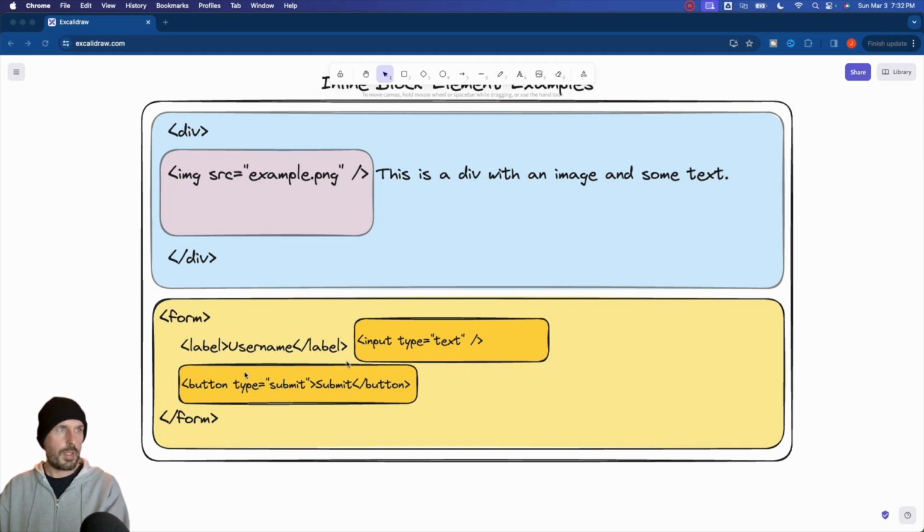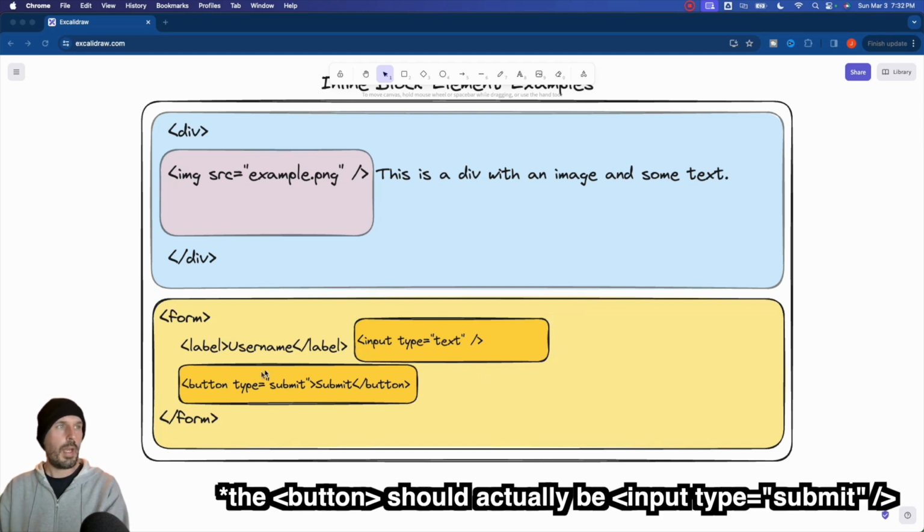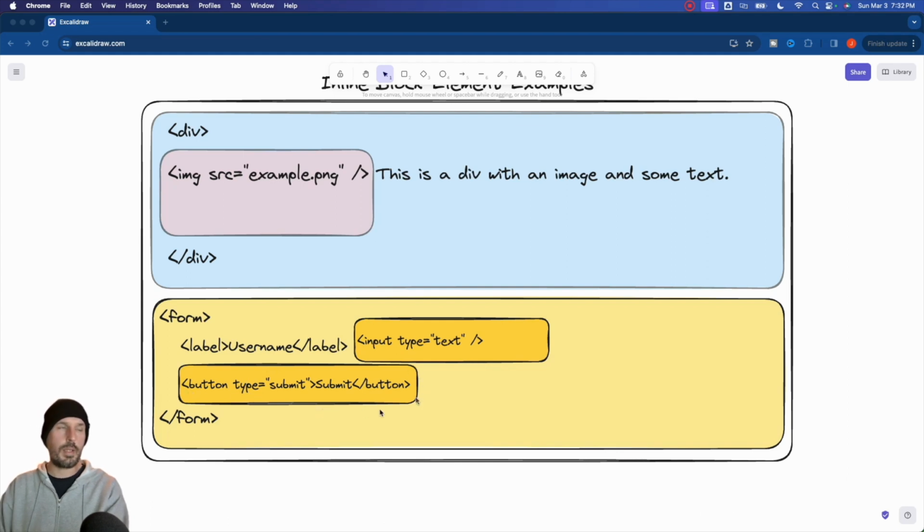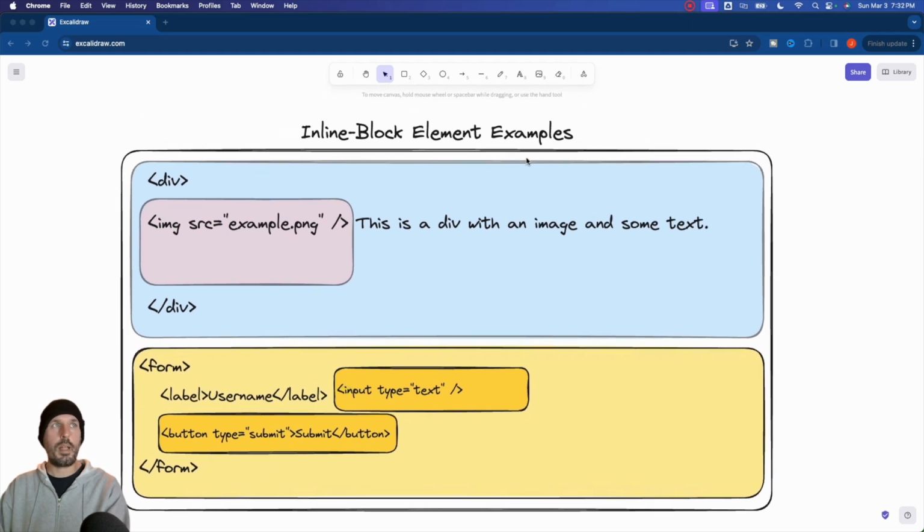But for now, you can see that I could make the input taller and wider than what the default would be. And same thing with the button. I could also make the button taller and wider than what the default would be. And so that is the main difference between inline block elements and regular inline elements, is that you can set the height, the width, and the top and bottom margins, and those will be respected. Whereas if you try to do that with a regular inline element, it wouldn't work.